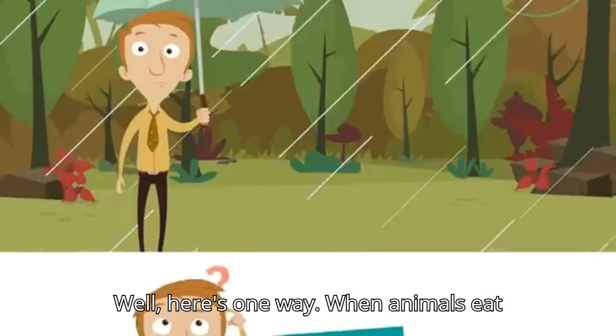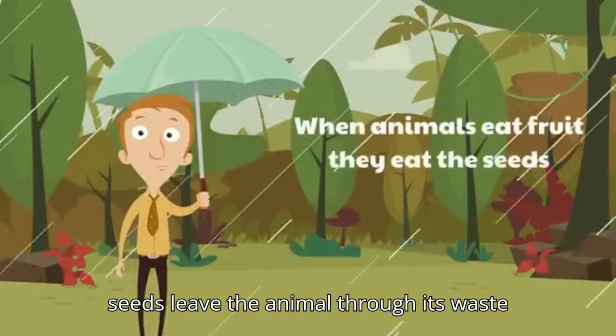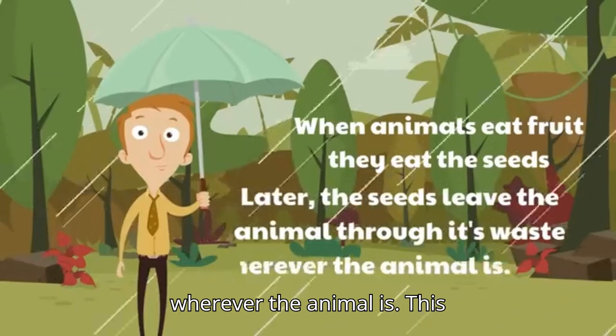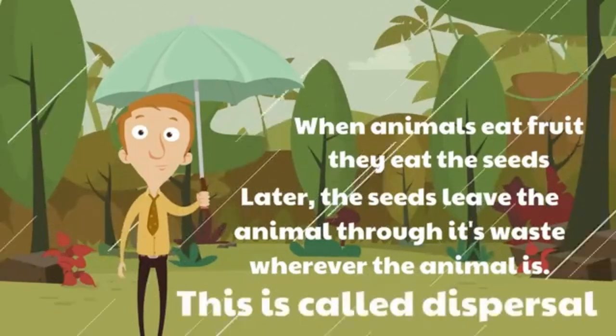Well, here's one way. When animals eat fruit, they eat the seeds. Later, the seeds leave the animal through its waste wherever the animal is. This is called dispersal.